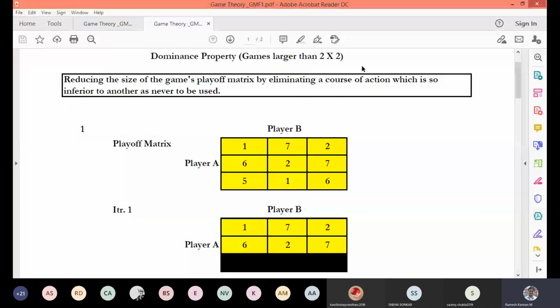Anything more than a 2 by 2 matrix will converge into a 2 by 2 and we'll solve it. Many asked me after the previous class how we converge into a 2 by 2. You will first eliminate one row, then eliminate one column.